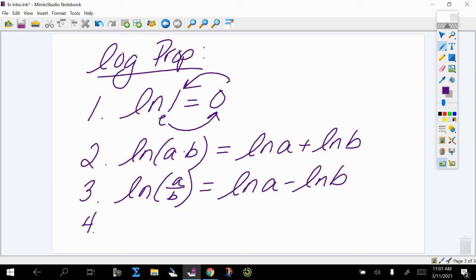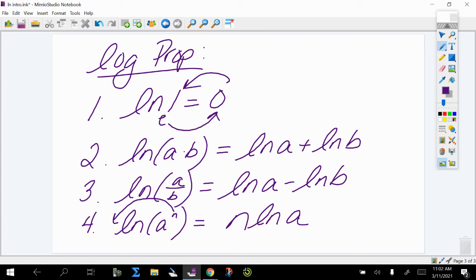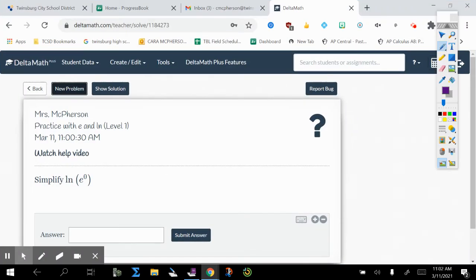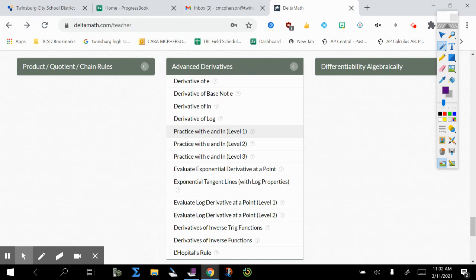And then our last property was a power property, which said that if you have a natural log of something to a power, we'll just call it this n power, you can bring the power to the front and it becomes the coefficient of your natural log. All of these properties have their roots in exponent rules because logarithms and exponents go hand in hand. So when you're looking at this and wondering why we expand multiplication with addition, it's because when you're multiplying bases, you add exponents. So all of these are kind of exponent rules written a little different way. So I'm going to have you practice just some basic logarithm properties because they do make calculus easier.